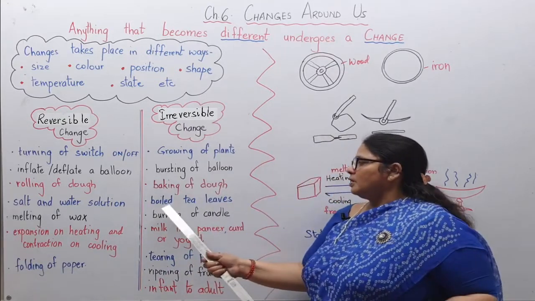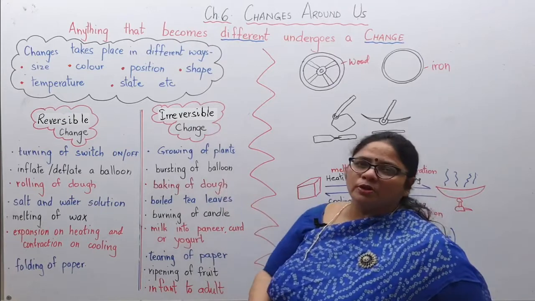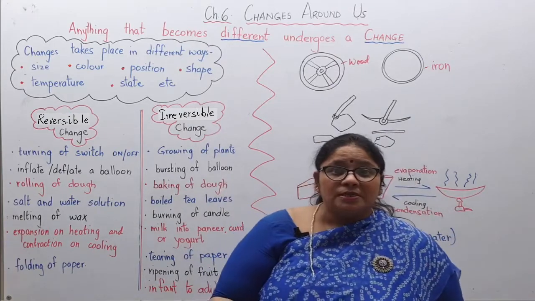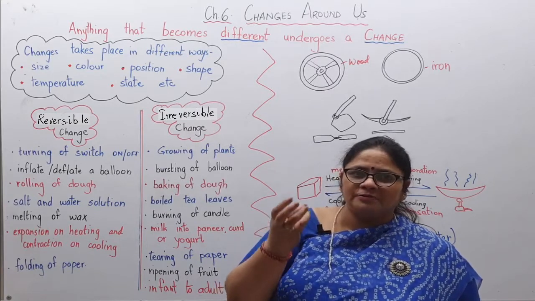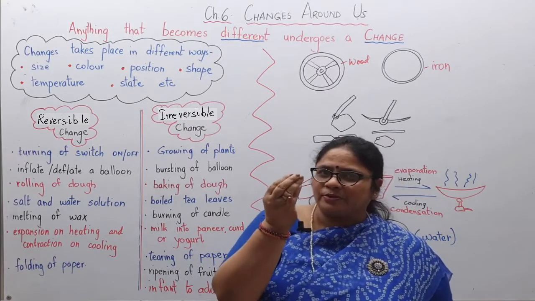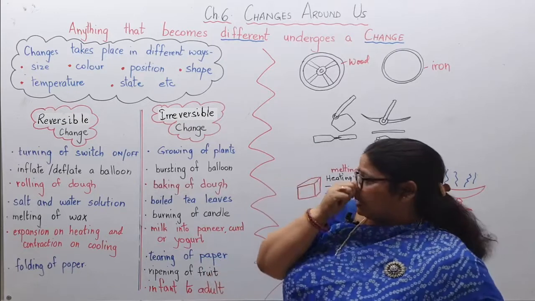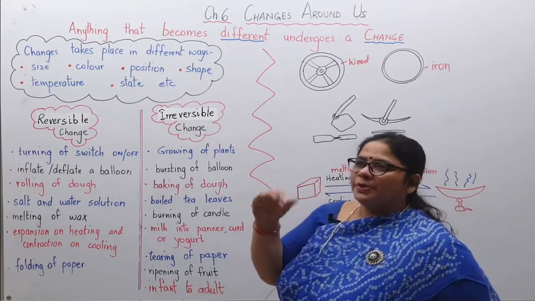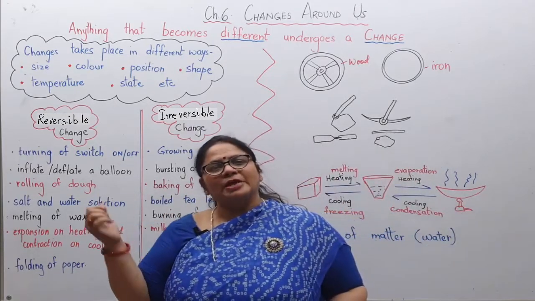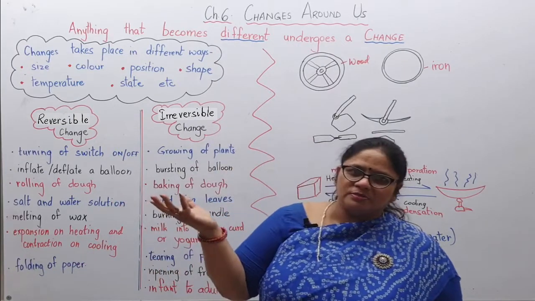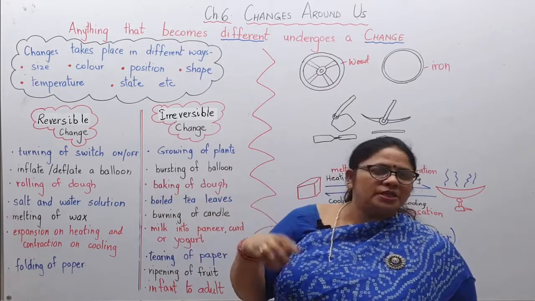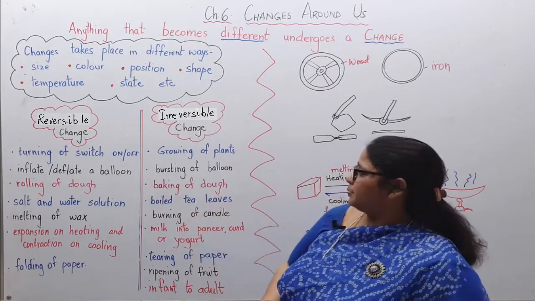In the same way, an example of irreversible change is boiling of tea leaves. You make tea. Suppose you boil the tea leaves, it becomes a little fluffy, isn't it? So if you try to bring the tea leaves back to their own position, can it come back? No. The extract of the tea leaves goes, so it cannot come back to its original position.